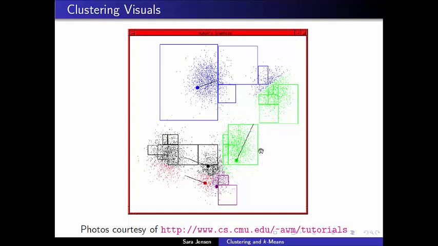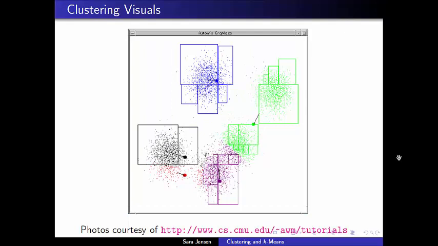I break up my space according to which of my data points goes to which of those 5 centers. And of all of those data points, I take a very large average and determine where the center of that new shape really ought to be. And then for each of these centers, I'm going to move them to where that new location ought to be and start the process over.